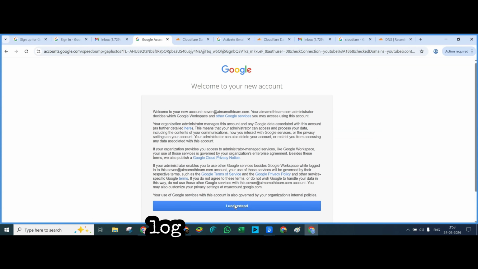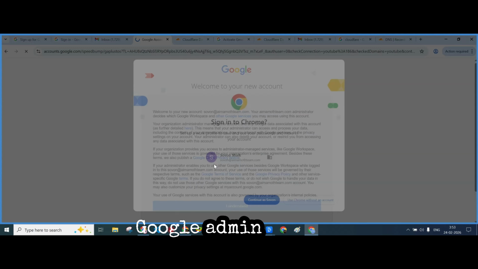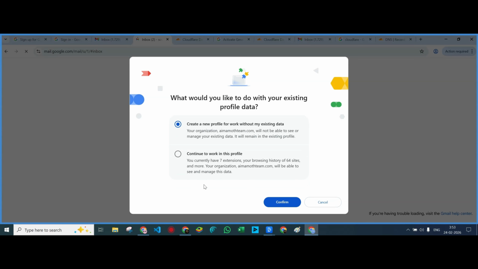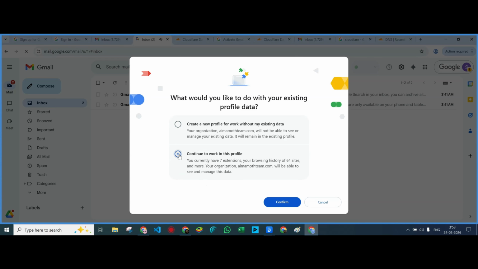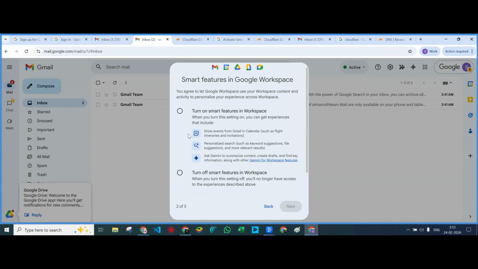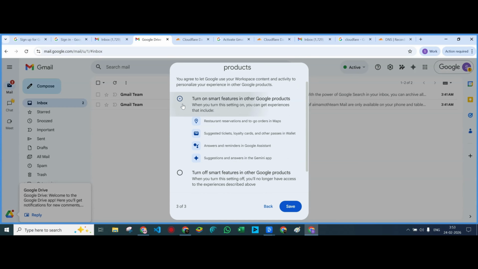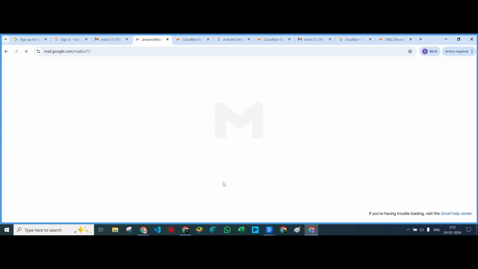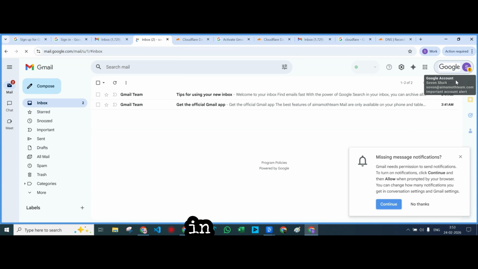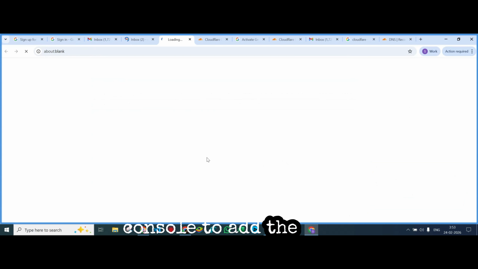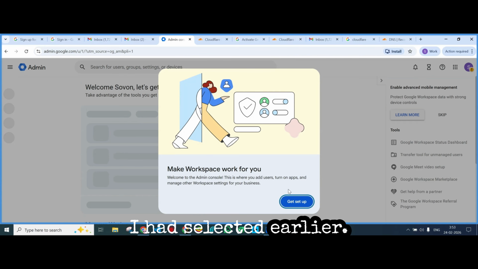Okay, now I'm gonna log in to the Google admin account. Okay, now I'm gonna go to the admin console to add the user and change the plan that I selected earlier.